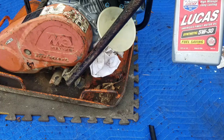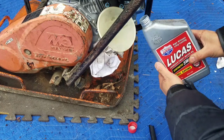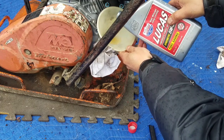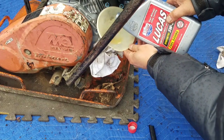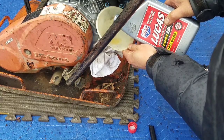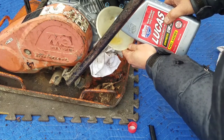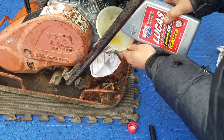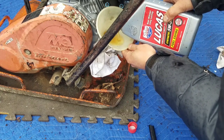5W30 synthetic, from my friends over at Lucas Oil Products. I think it takes half a quart, right? But I'm just gonna pour in like a third of a quart and check the levels once in a while. It just has to come up to the threads where the dipstick goes into. And you can see it pretty clearly where the oil level is. So I'm pouring just about what came out of it, which looked like probably half a quart.